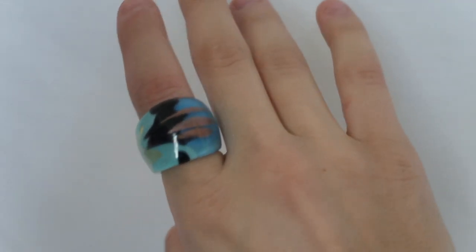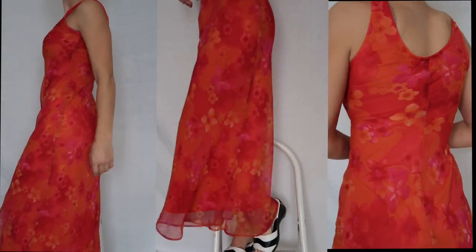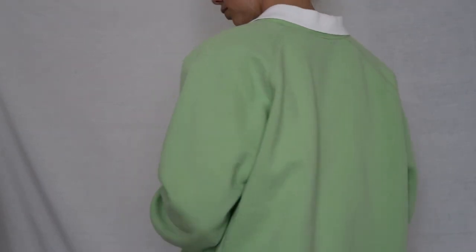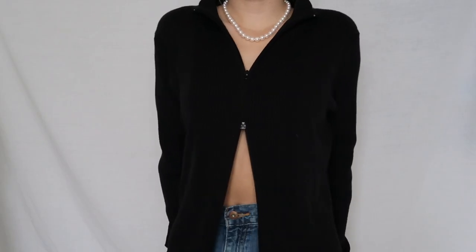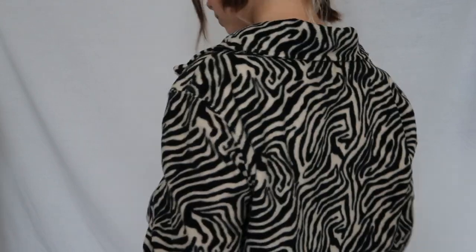From another new thrift store I went to, I found this ring — it was two dollars, kind of funky, kind of cool. And this dress — are you kidding me? It was literally three dollars and fifty cents and it's my favorite piece of clothing I've ever owned. Next up, I found this cool mint izod crew neck which I thought was really cute and comfy. Then I found this really cool double-zipper sweater — it's just black so it goes with everything, but I'm obsessed with it.